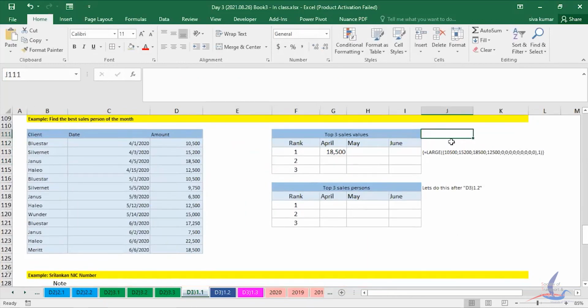When you enter an array formula, you cannot just press enter. You need to press CTRL plus SHIFT plus ENTER, as we learned last time. Otherwise, the array formula will not work. If you want to check whether it is an array formula, you can see the bracket; that is the indication of an array formula. So you get this number. Now, if I want to change this one, it's been made permanent.